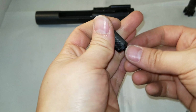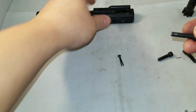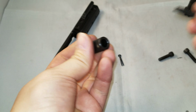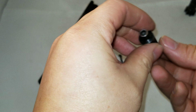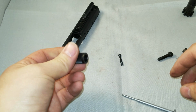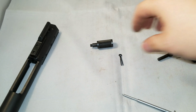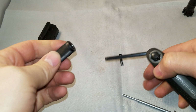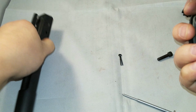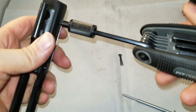which should be plenty, because I've pre-tested it, and it almost flushes up with the inside of the bolt carrier group here. And then of course, to get the coloring back, I ended up just bluing the screw here with the Birchwood bluing. So let's see if I can get this back in.